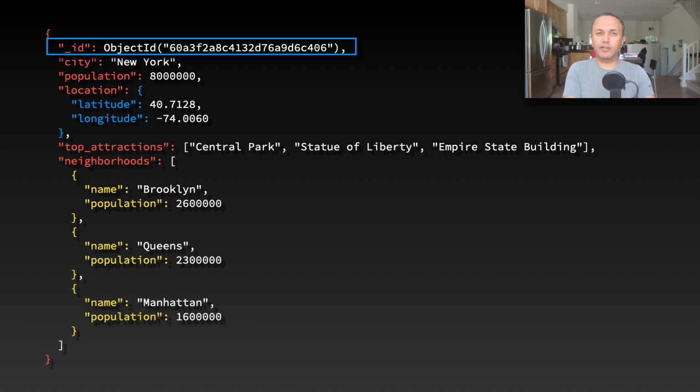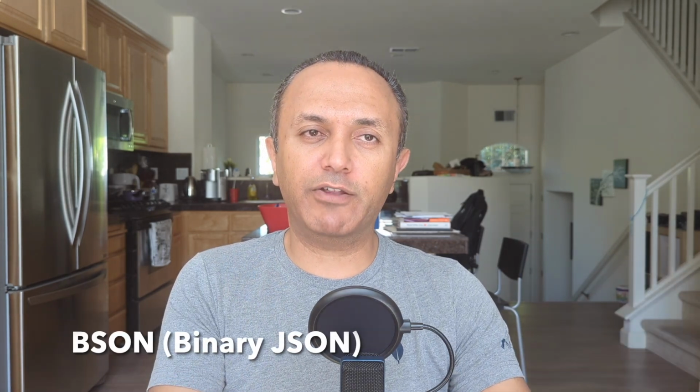This is used a lot in some queries to be able to get a particular document by its ID and so on. Again, this is a typical document the way it looks like. One thing to note is that even though we see the document in a JSON format, this is not actually how it is internally stored. In the storage, it is stored as something that we call BSON. BSON stands for binary JSON. So basically imagine that you have like a binary representation of this data instead of this text representation.